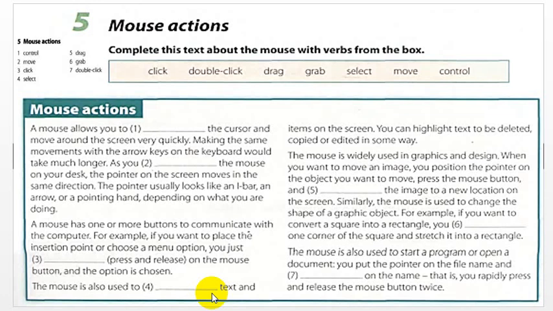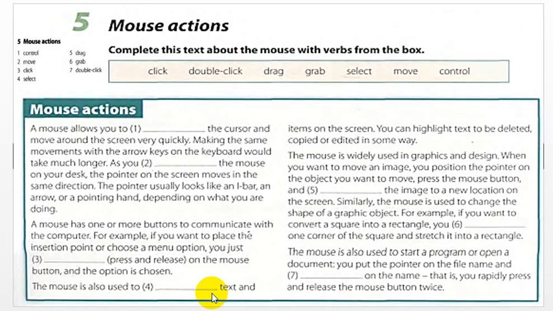For example, if you want to place the insertion point or choose a menu option, you just click, which means press and release the mouse button, and the option is chosen. The mouse is also used to select text and items on the screen. You can highlight text to be deleted, copied, or edited in some way.